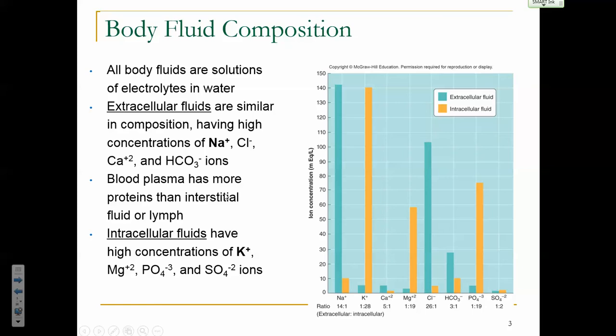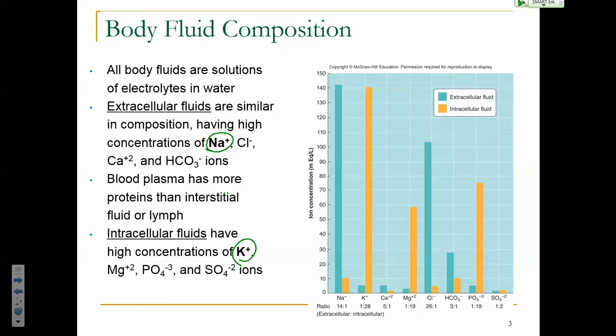they have different concentrations of certain ions. You can see I've listed some ions: sodium, chloride, calcium, bicarbonate ions. You have more of those in extracellular fluids than you do intracellular. And with the intracellular, you have more potassium, magnesium, phosphate, PO4 is phosphate, and then SO4 is sulfate ions. But do you notice for each of these, I bold printed just one? Do you see that? Those are the ones you need to know for the test, what I just circled.